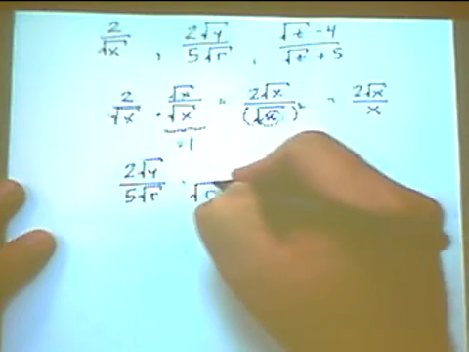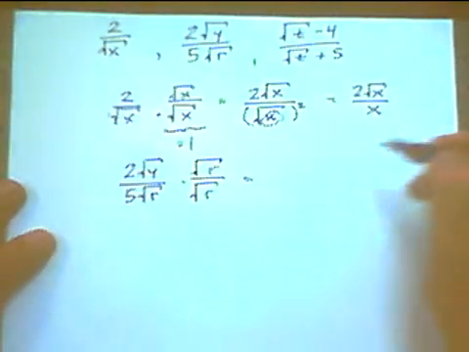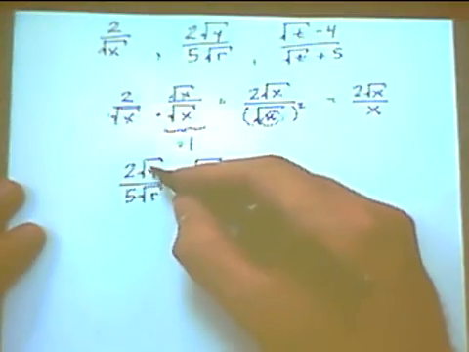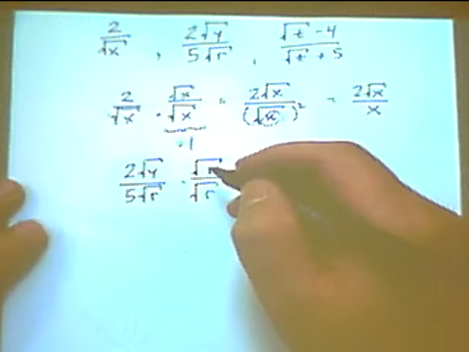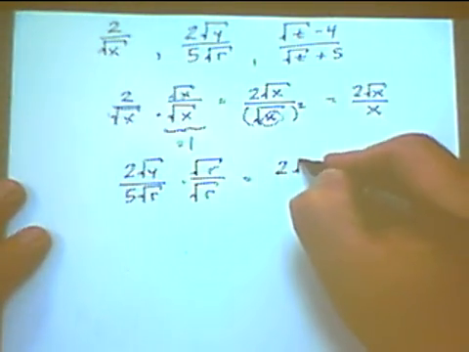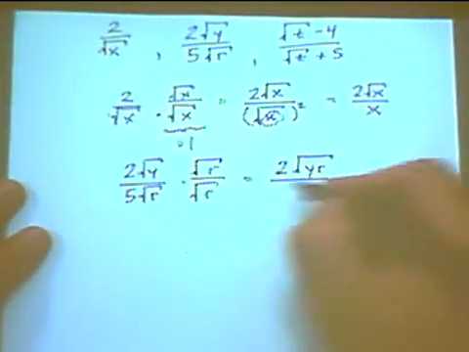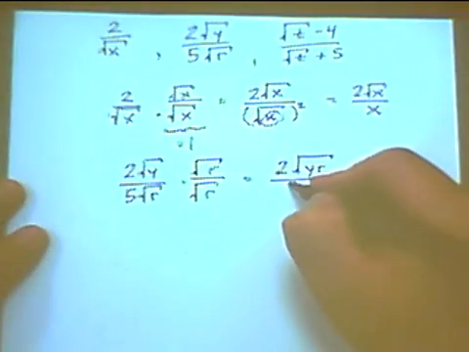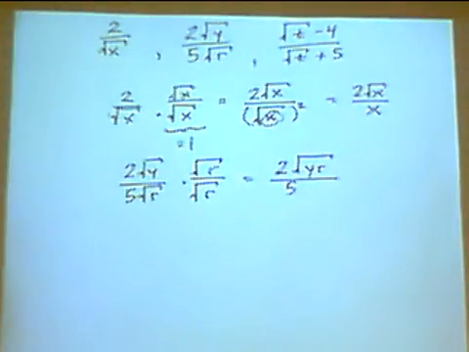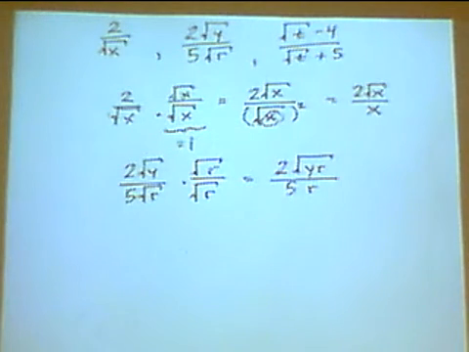I multiply the top and the bottom by the square root of r. Now for the numerator, whenever you multiply two radicals with the same root, since these are both square roots, we can just write them all under one radical, under one square root. Now in the denominator, here's my 5 and square root of r times the square root of r. When you square a square root, you end up with just what's under the radical.